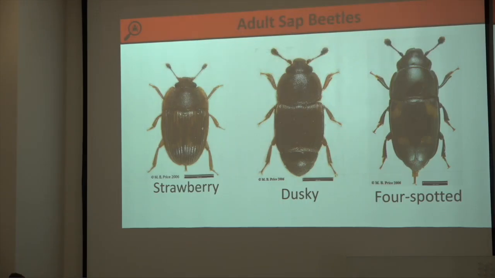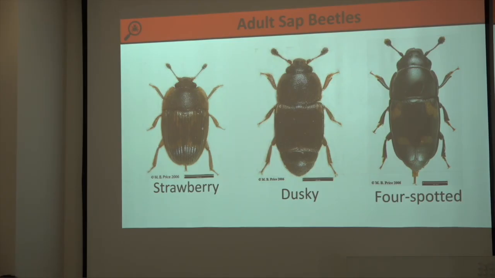We have multiple species of sap beetle, not even beyond this. But the strawberry sap beetle is the one that I really see in strawberries. You can see the dusky sap beetle in strawberries sometimes. This is the one that more often I will see in field and sweet corn. And this one, the four-spotted one, and there's another picnic beetle that looks very similar, is bigger. It is really, really attracted to overripe fruit, so you'll usually see it on one of these melting fruits. So it's usually not a primary pest.